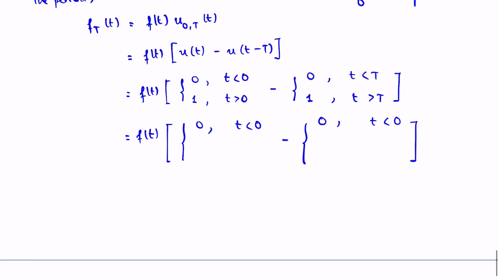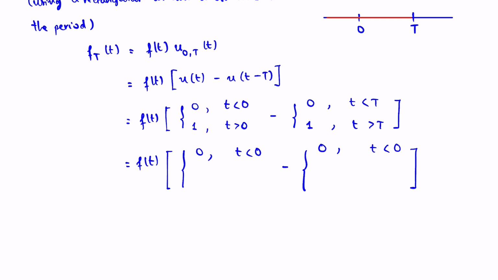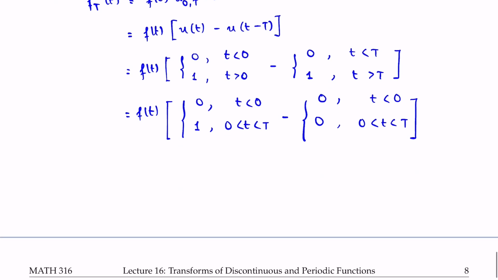and equal to, now go back to the first function and consider the second interval from 0 to capital T, and the function is equal to 1 when t is between 0 and capital T. But for the second function, you have the function still 0 when t is between 0 and the period. And for the last part of the first function, the function is equal to 0 when t is greater than capital T. And here, 1 when t is greater than capital T.